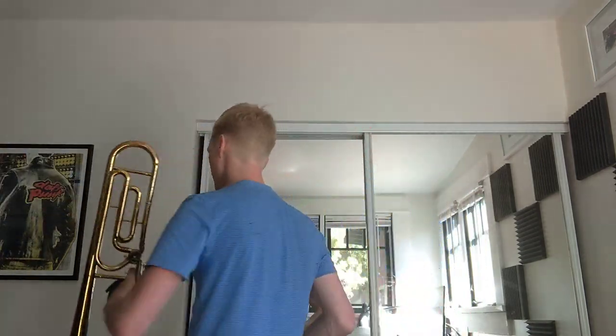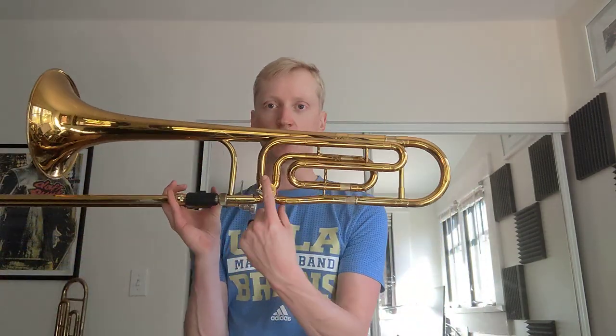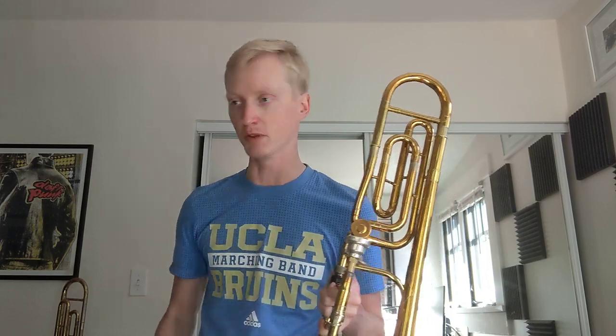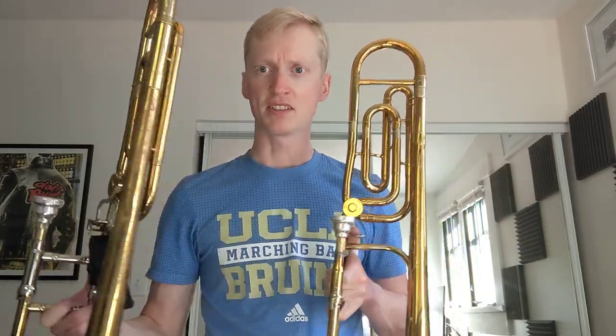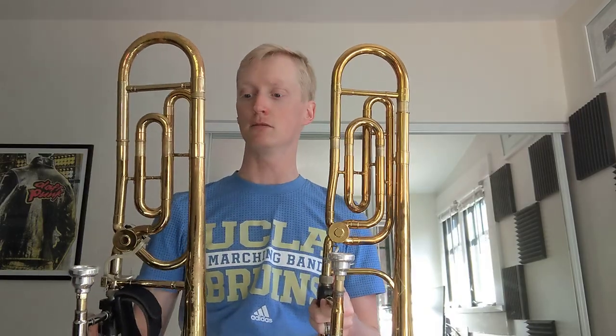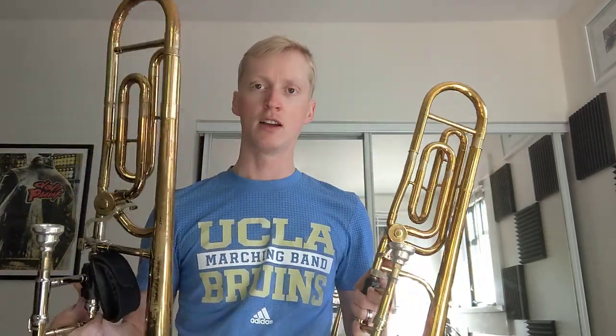It does look different than mine, but that's because mine is a 3B Concert from the 70s — it's kind of an early 3B F. The early models like mine have this 90-degree bend that just goes straight back, and a slightly smaller valve. The more modern 3B F slash 608 has this forward-facing wrap, much like the King 4B, 5B, and 6B, and has a larger valve plus string linkage instead of the mechanical plastic Delrin piece. Just a couple small differences — kind of an update over the original.